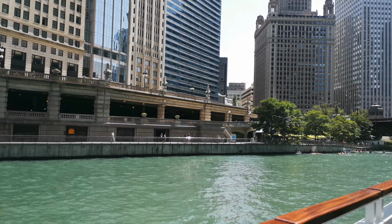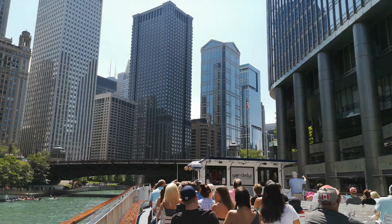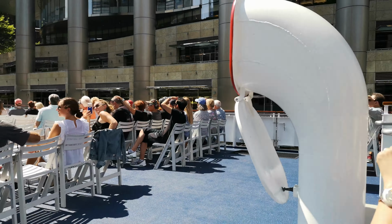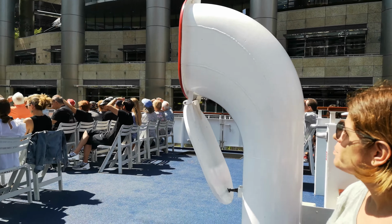Please look out here to your right. Look up ahead at the west end of Trump Tower, and coming into view will be a 52-story black building. This is the American Medical Association Plaza building. It's a very well-designed modern building. An example of this is the double glazed exterior.